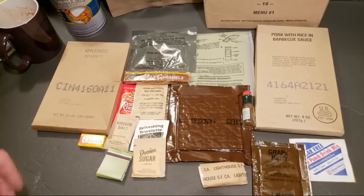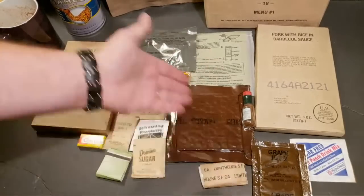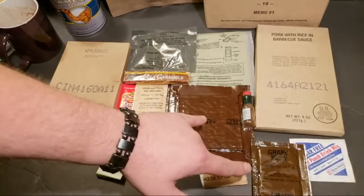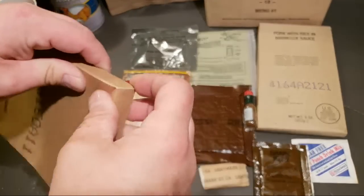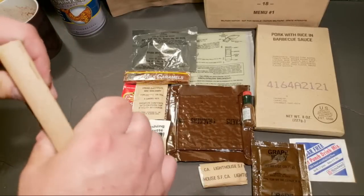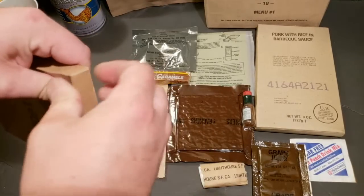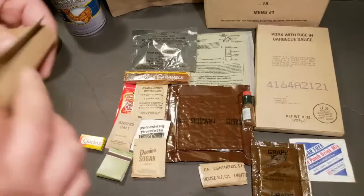All right, what am I doing here? I know the crackers are going to be good. I know the jelly will be good. Stored well or not, those two things, I'll tell you what'll tell me a lot. Let's take a look at the applesauce. Since it's so late in the live stream, it's kind of late to start a meal, even though I do plan on eating this tonight.